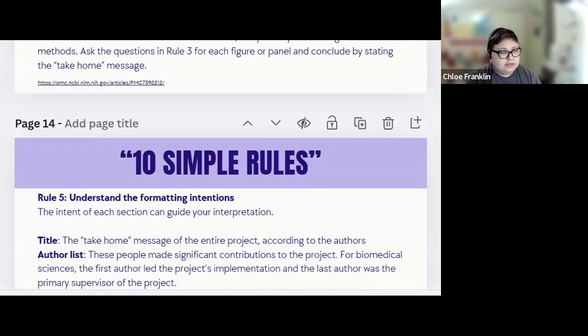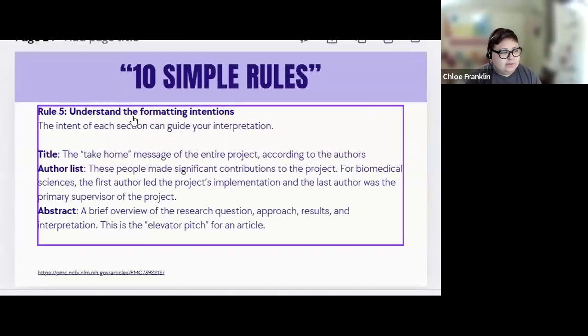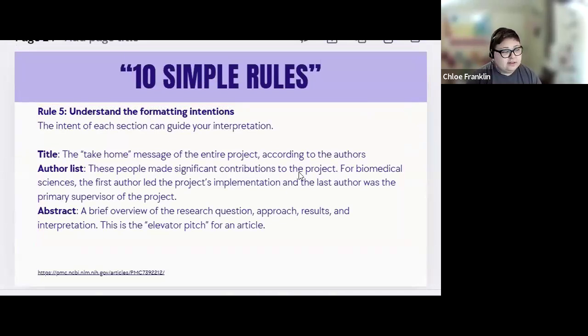So the last rule that we're going to go over is Rule 5, understanding the formatting intentions. And this might be relevant before step 5, but it's important to understand the different parts of the article. I will mention here, before we dig into finding research articles, the author list depends on the standards of the field of research, but in biomedical research, for the majority of cases, the first author listed, called the first author, is the one who was in charge of that project's implementation.